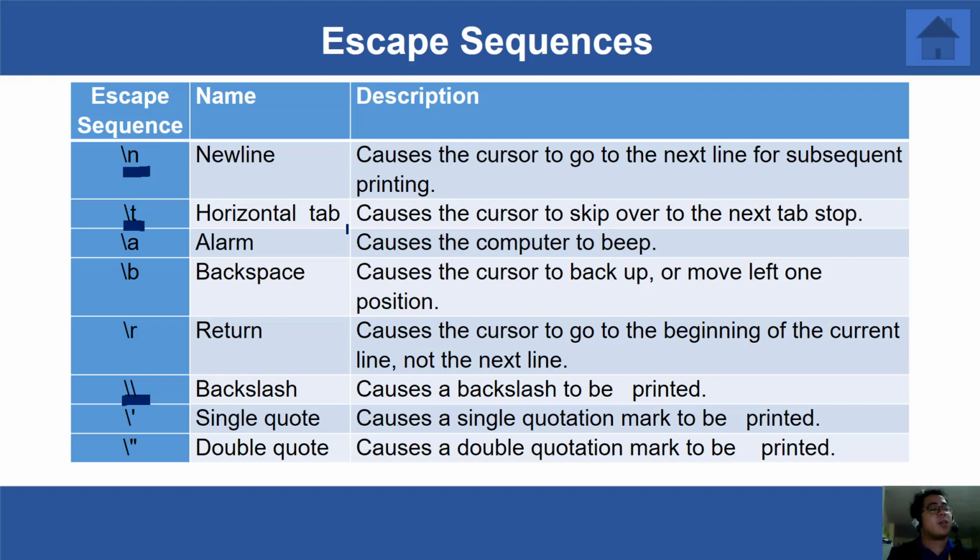Kita nyo sa keyboard nyo may tab. Yung causes the cursor to skip over the next tab stop. Kumbaga, mag-insert ka ng tab doon sa output mo. Parang halimbawa, I, then you're going to insert a tab, tab. Siguro mga 5 spaces then love, tab, programming, or something like that.